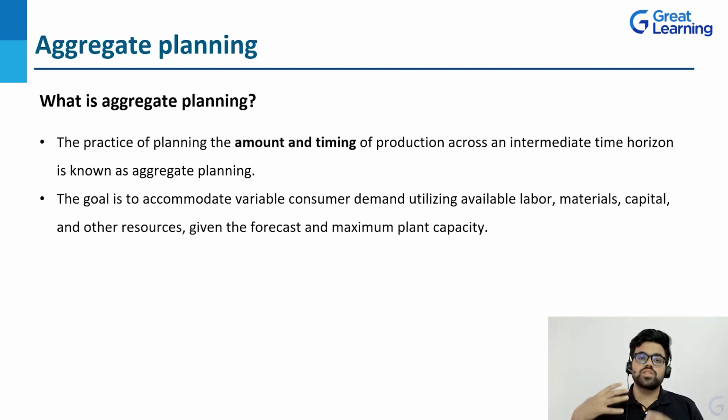Then comes maximizing the plant and the machinery that you are using. When you have purchased an expensive machine, in your billing hours, it should be utilized in the most appropriate manner. It should not be that you have purchased a machine and you use it once in a month, which is a waste to the company, right? You need to make sure any investment you make in equipment and machinery plays an important and integral part in the outcome of any project you're dealing with. Any production, at the end, should hold value, which is why you purchased it. You should be accountable for why you have purchased a particular equipment or machinery. All these things come under aggregate planning in production management.